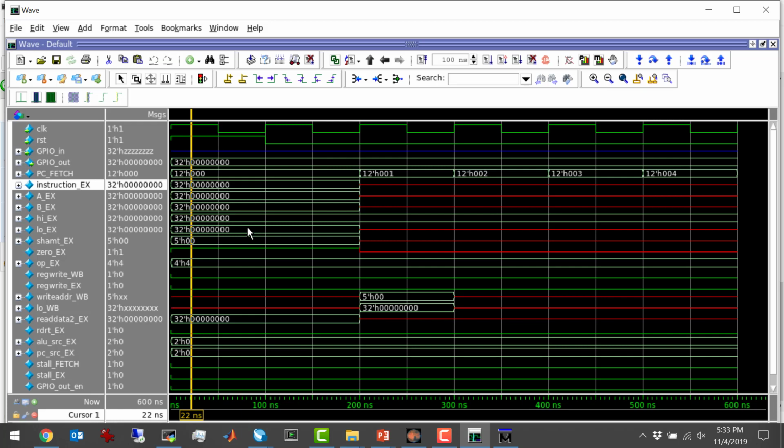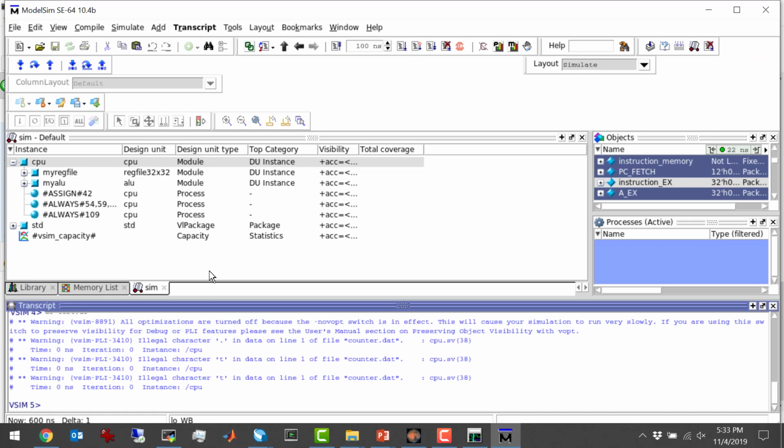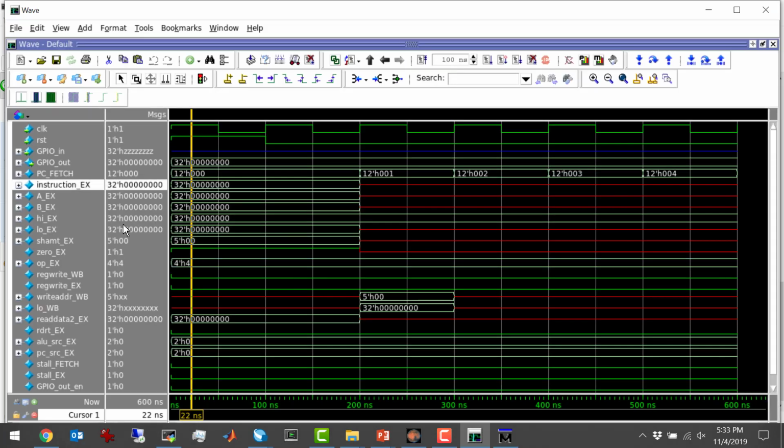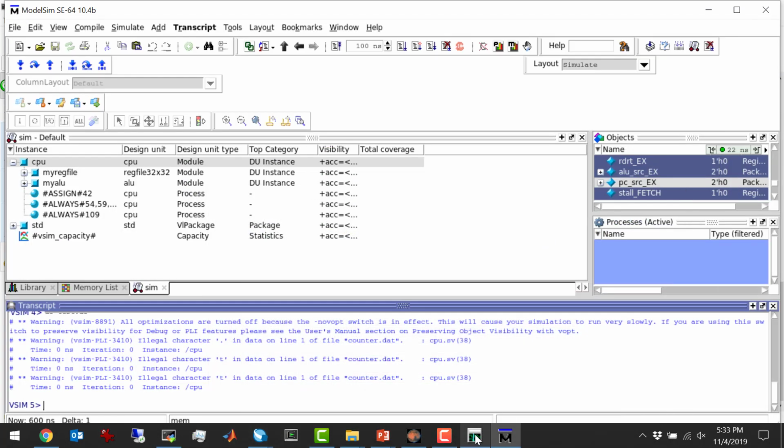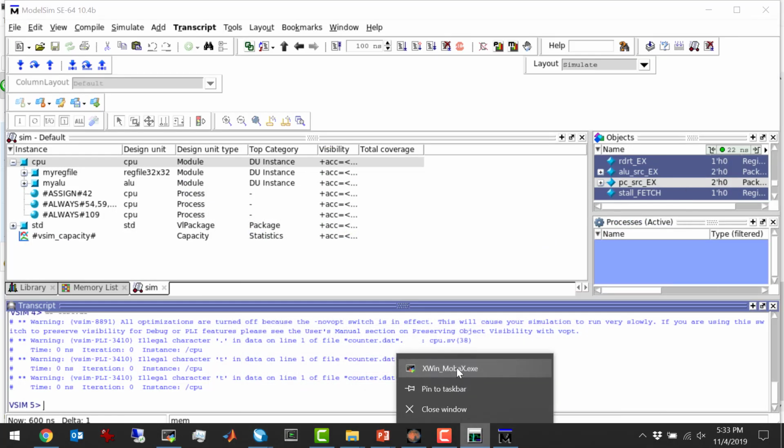So to figure that out, I'll have to look at the instruction memory first of all. Well, let's look at PC source since I've already got it here, because that would be an issue. PC source is 0, so that should be fine. I'll double check the code, just a quick sanity check.